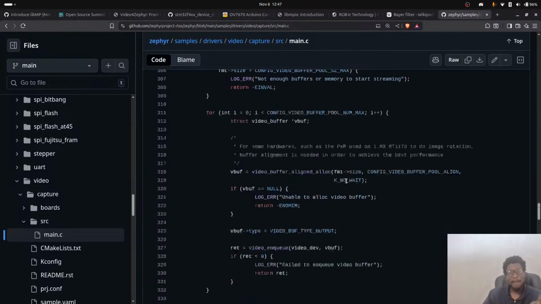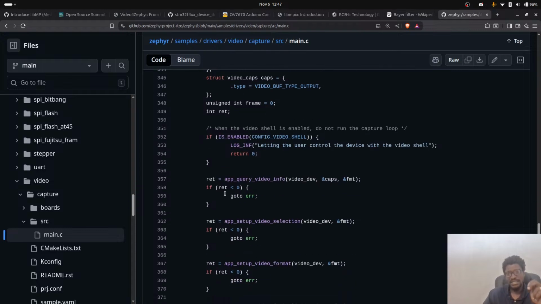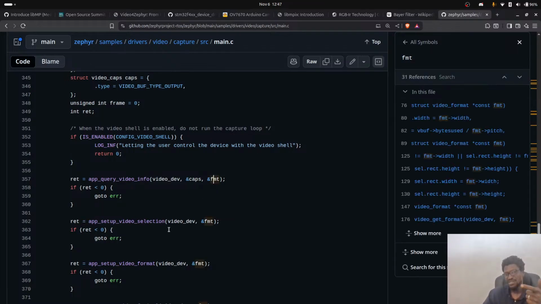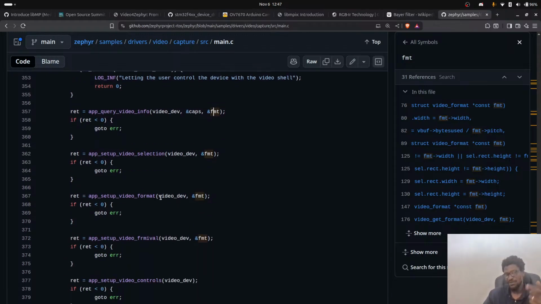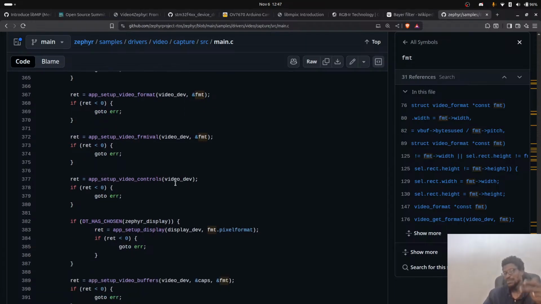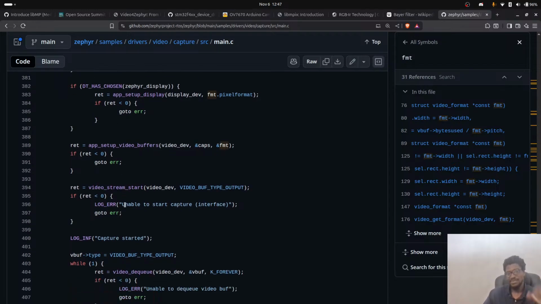So if I go into the main of the application itself, I want to look at that. You query the video information, cool. You have the video information. If ret is successful, it's going to go into format, and then based on format, you will set up video selection, and again set it based on format, and then you will set up the video format, and then you will set up the frame interval. The frame interval is how many frames you get per second, however you want to do it. And then you'll set up the video controls. Are you going to do a stop? Are you going to do a fast forward? Rewind and so on. And then if you have a device, you're going to set up the device and such.